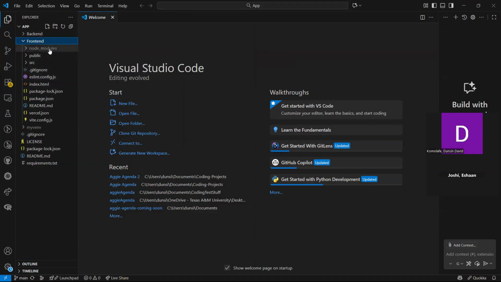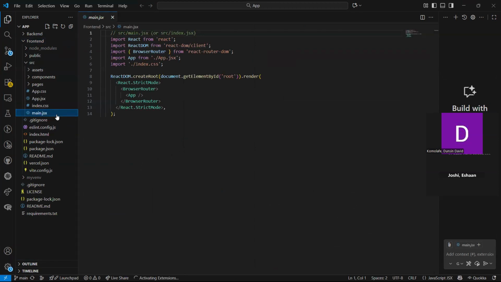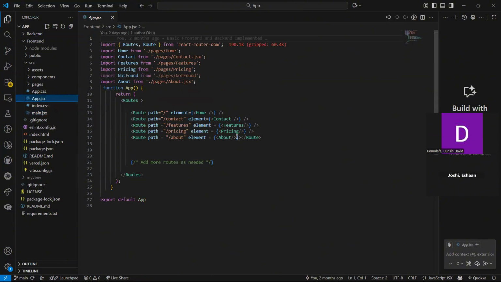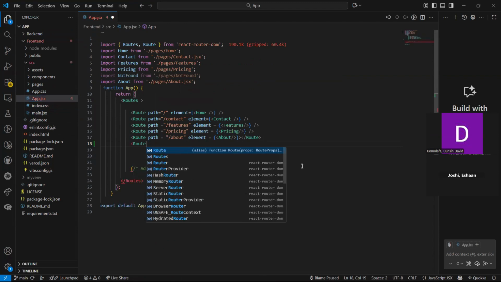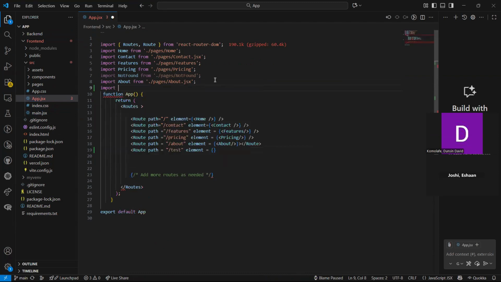So if y'all are looking at this front end file right here, there should be a main.jsx and there's this thing called a browser router. That's basically what's gonna let us go through our different pages. When we go to app.jsx, there are all of these routes. Let's say y'all wanted to add a page called slash test or something. You'd say element is equal to, and you'd first have to actually make the page, but we're gonna make it in a second. Well, let's call it template, because we actually need a template one.